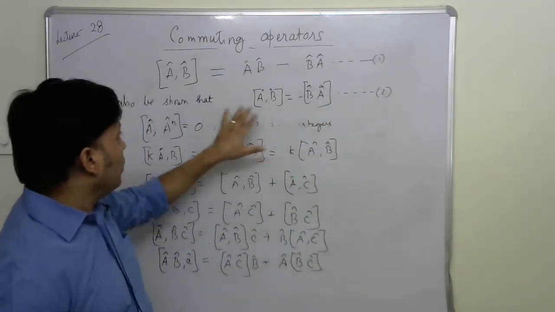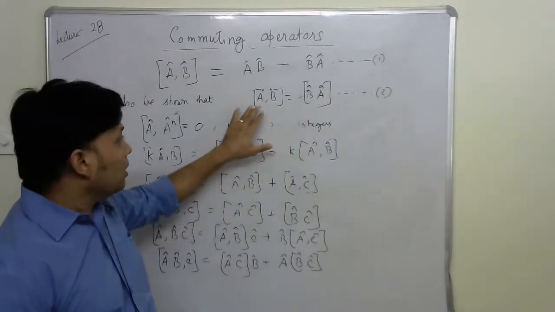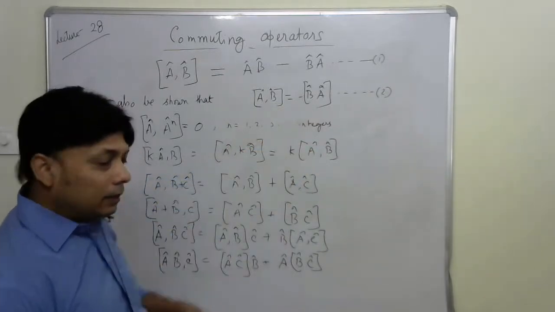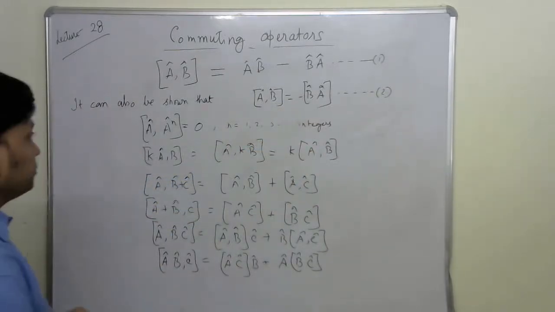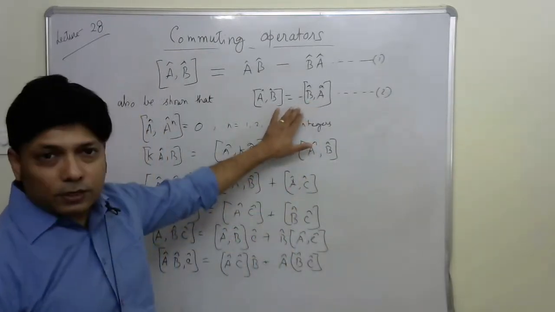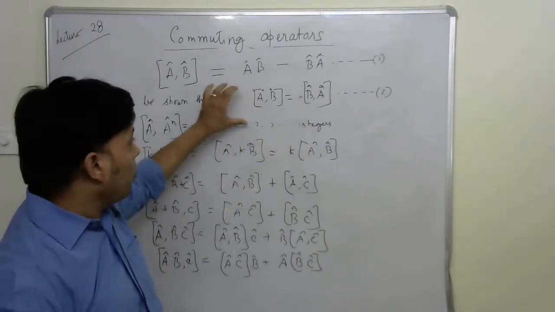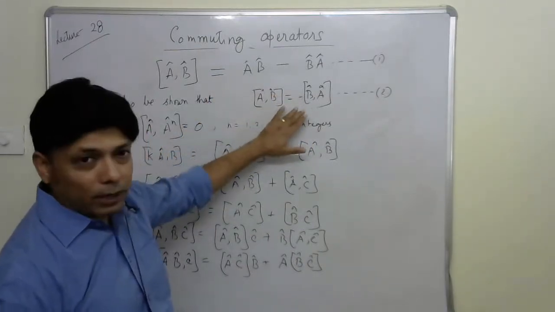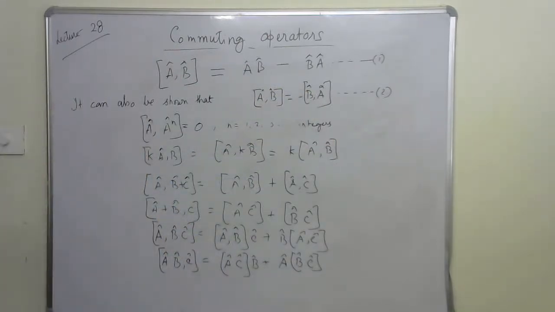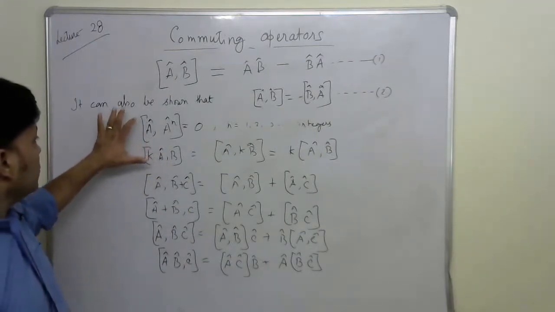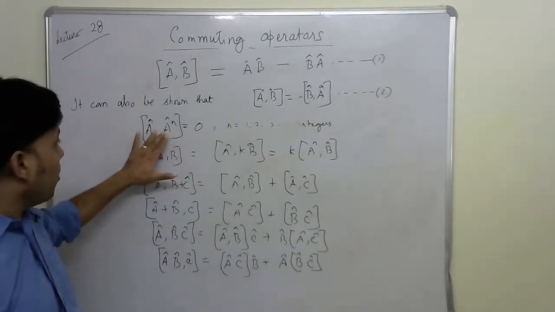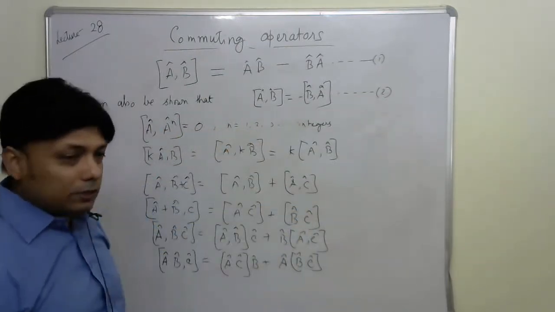So it says that when you write it in a reverse manner, that is when you do the operation with the B operator first and then the operator A, remember, okay, so there should be a comma, I missed. So remember, there will be a negative sign appearing. Alright, so [A, B], operator A first, then operator B, is equal to minus of operator B first and then the operator A. And then we have operator A commutes with any nth power of the operator A, where n is equal to 1, 2, 3 integers.